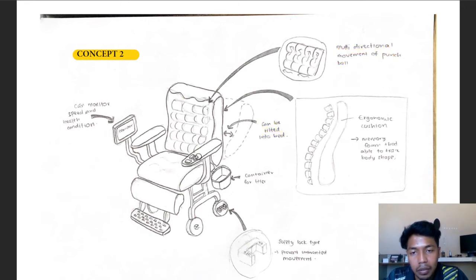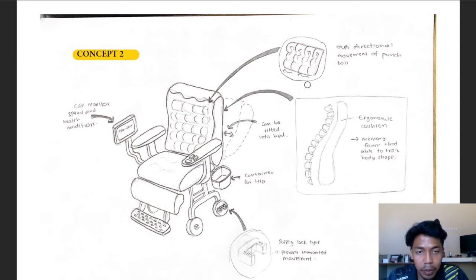Next is, the bedridden patient can also alter the speed or the intensity of the massage by using this button here on the armrest. The button will control the intensity, the speed, and any other variable for the chair.